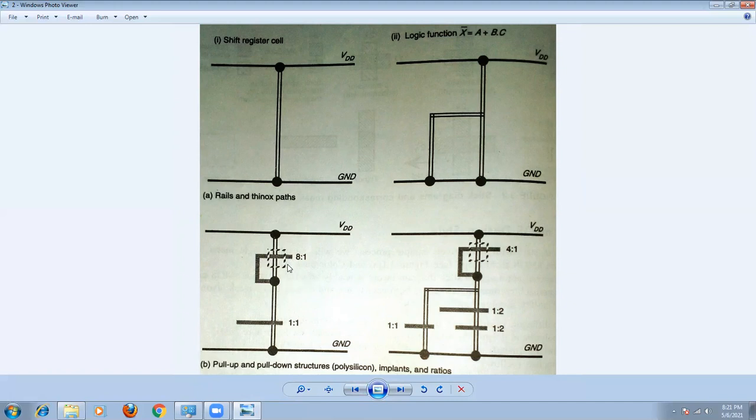Next condition is the depletion mode transistor. Place an implant. You can take a yellow color and draw a dotted line like this. If you are using pen and pencil on white paper, you draw a cloud of dots, and these are the vertical lines, right? So this is the implant. This is used to identify the depletion mode transistor in the NMOS design style. The color for this implant is yellow. That is the main important thing in this case.